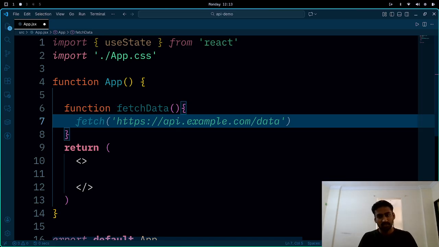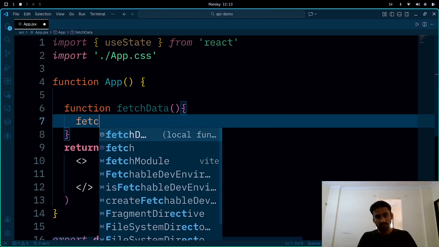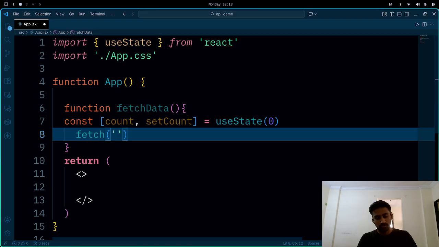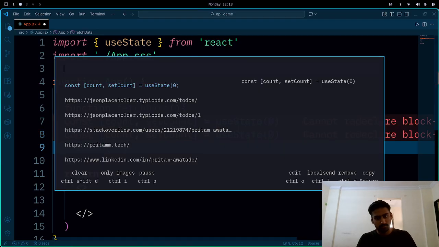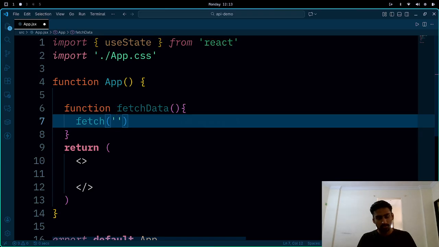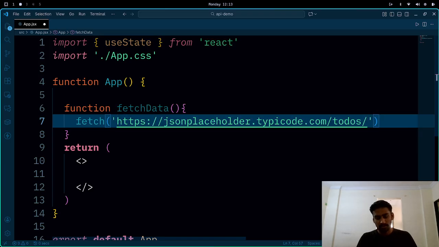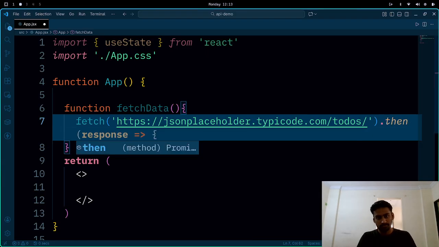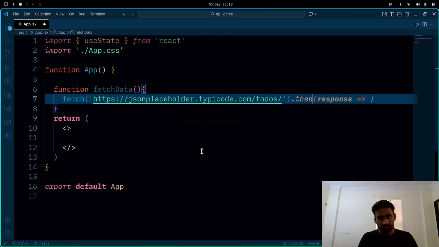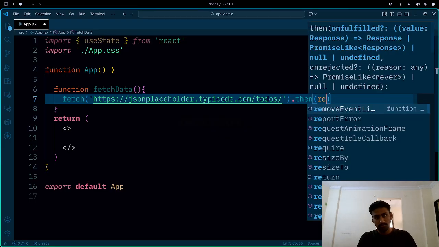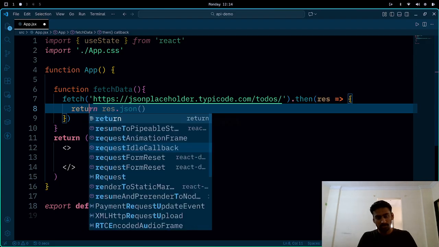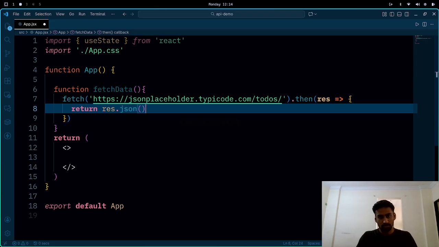First of all, fetch, paste your URL, which is this URL, and after that write then, response, return response.json.